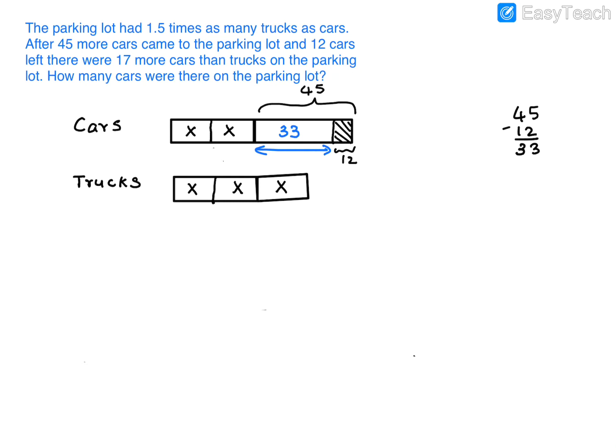Continuing with the problem, there were 17 more cars than trucks on the parking lot. So which tells me that there were these many number of cars and these many number of trucks, but the number of cars was 17 more than the number of trucks. So I can mark this portion as 17.